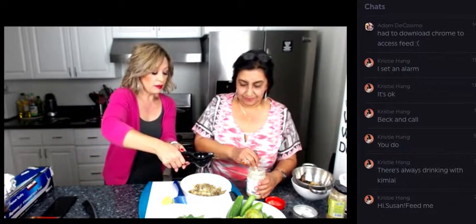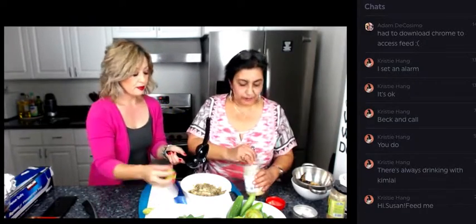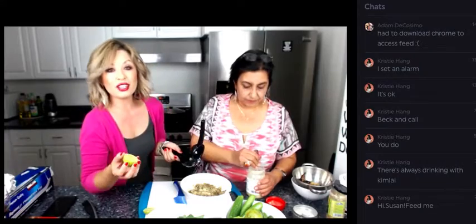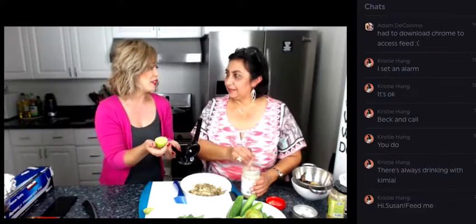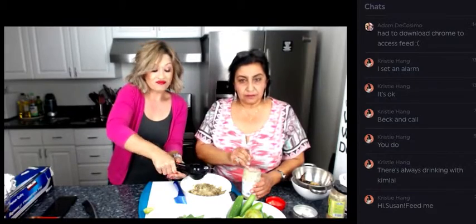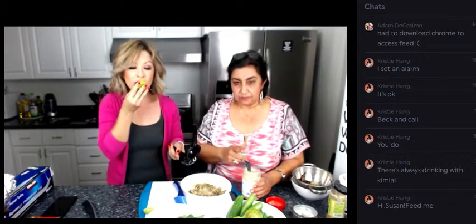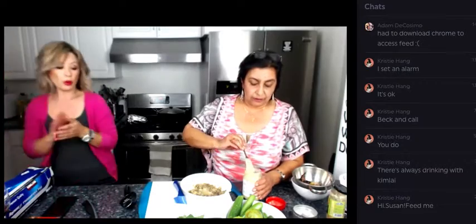Okay, here we go, the juice of a lime. Look at all that juice, you guys. Very juicy. Limes right now, I feel like I should be doing a show on where all the sales are, because limes are 15 for 99 cents at Super King. And the eggplants are 79 cents each, which is pretty amazing. Almost less than $5 you spent. This is only one eggplant. If you do a big plate, you buy two or three eggplants and make it all together.